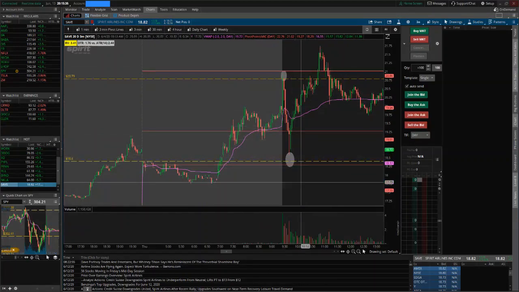18.40 line, and this is an example of where it's good to scale in, because if you hadn't scaled in and waited all the way down for your pivot line, you would have missed the trade and it would have gone up without you. At least you would have had a starter here to get going.